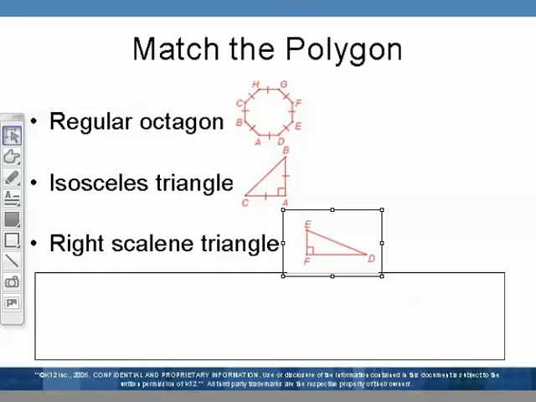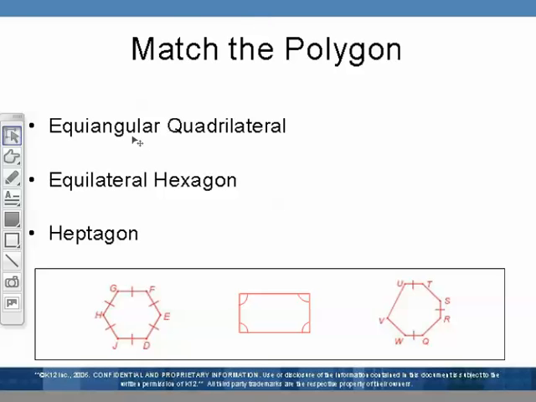Okay? So let's move forward here. What about an equal angular quadrilateral? Equal angular is the way we refer to the angles in an object. Equal angular means that all the angles are equal to each other. So there's only one down here that shows the angles being marked equal to each other, and it's this four-sided object down here. Amazingly, quad, Q-U-A-D, means four. So quadrilateral would be this four-sided object with all the angles equal to each other.